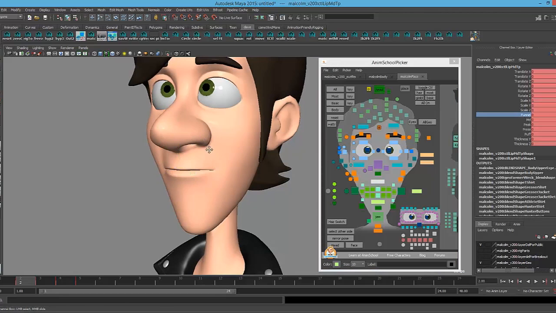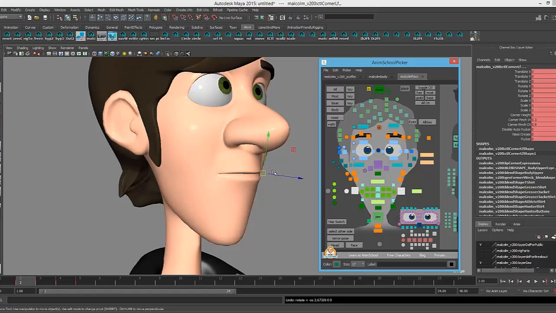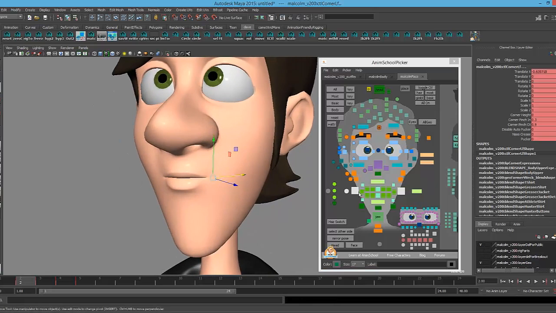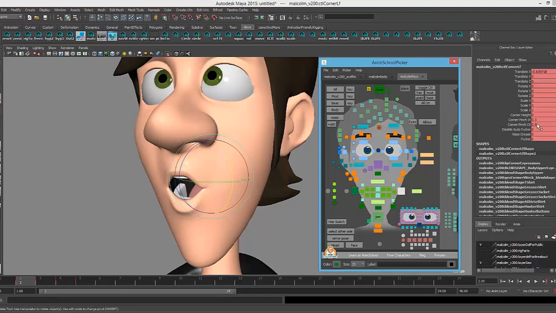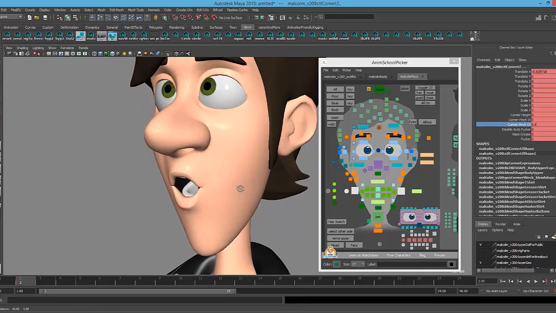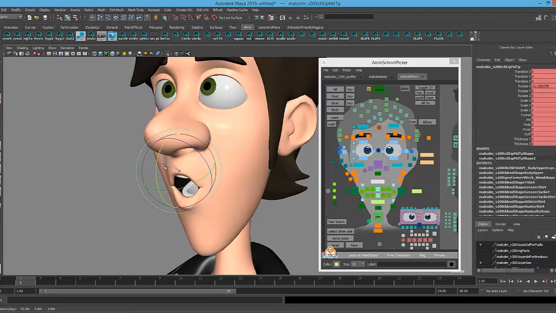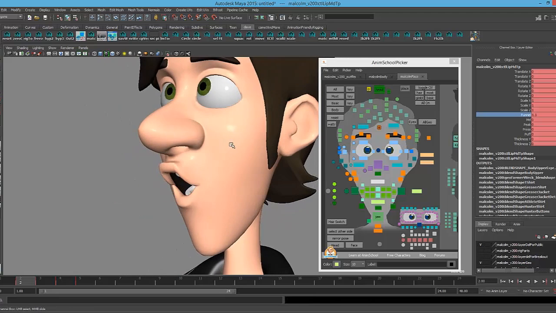So I'll show you a couple more. There's the funnel, which kind of swings out. So this is a roll on the lips. And what this is good for is if you were to create like an ooh shape, bring the corners together, and then maybe open the mouth. You see, I still have the pinch on, right? So I can turn those off. Well, maybe I'll go ahead and seal those just a little bit, and then show you how I can use that. I can roll the lips outward or inward, and then for the bottom one, remember how I could create like an F shape, or I could roll it out. Now the funnel is slightly different. It's to sort of create a wider, broader shape. And the mid.